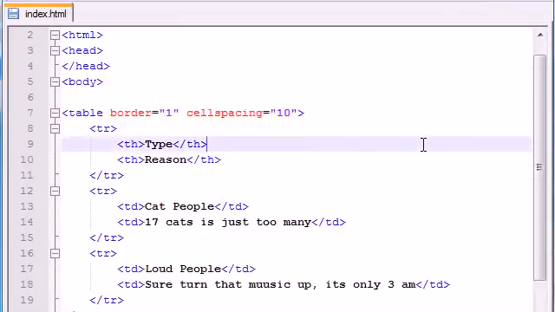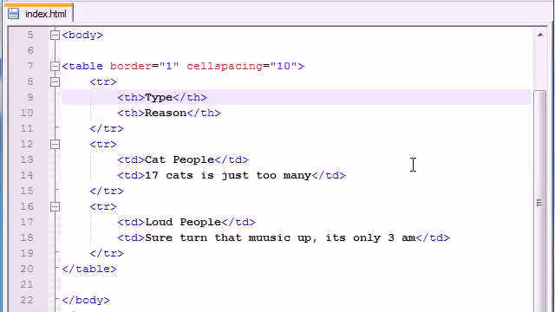So between adjusting your border, your table width, your cell padding, and your cell spacing, and also with colspan and stuff, you can pretty much get any type of table that you want. So there is basically the basics to tables. So now that you guys understand this, you're ready to move on to the next subject. What it is, I don't know. But anyways, it's going to be awesome.